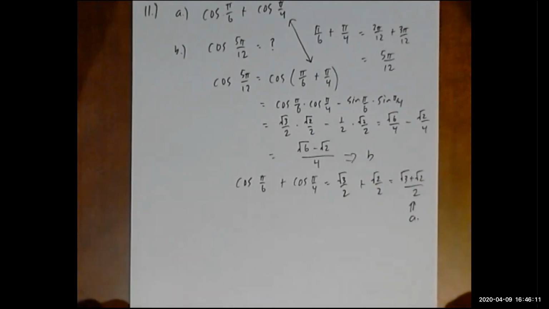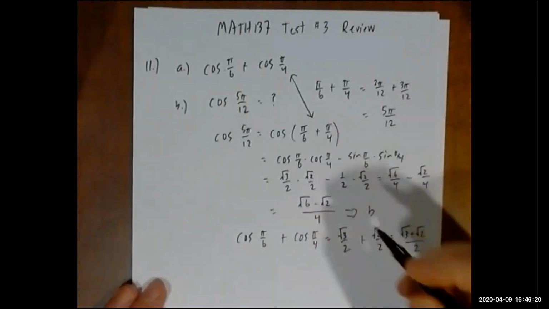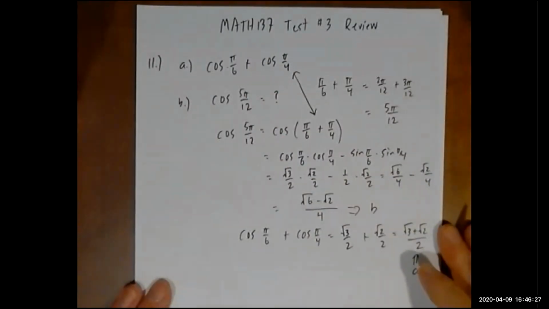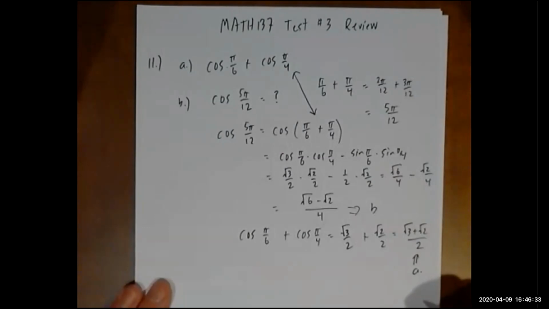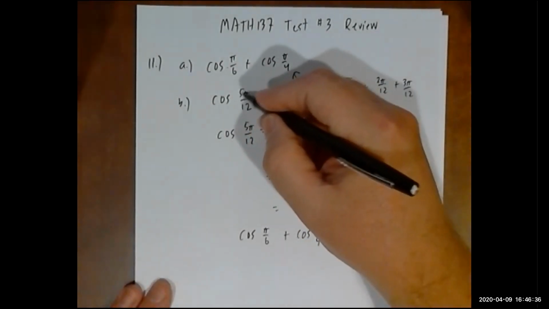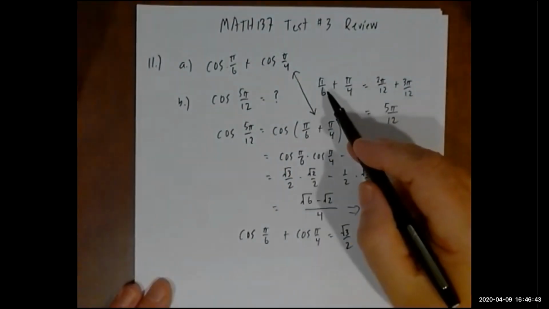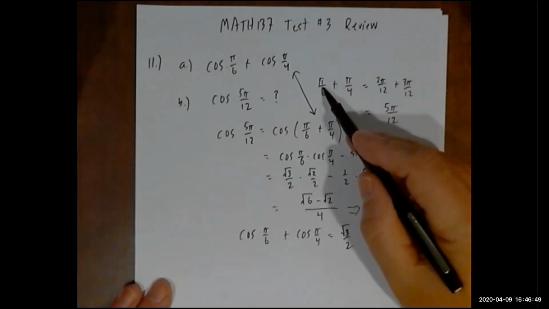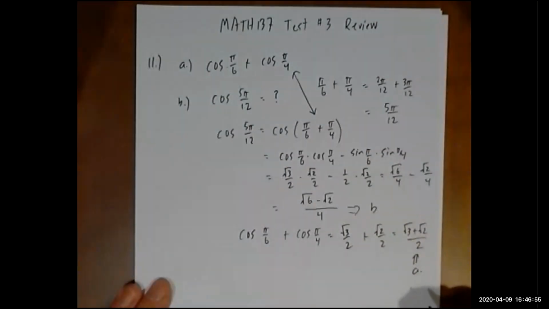I sort of did these backwards because I know what they're trying to prove in this problem, but to me, it's a sort of strange way to do things. What I think is really important is that every once in a while you're given an angle and you're asked to find the exact value. And when you first look at it, the angle is not a special angle. I don't know the cosine of 5 pi over 12. But every once in a while, if you can take that initial angle and somehow break it up to where you either add or subtract two of our special angles, then you actually have a way to find this trig function.